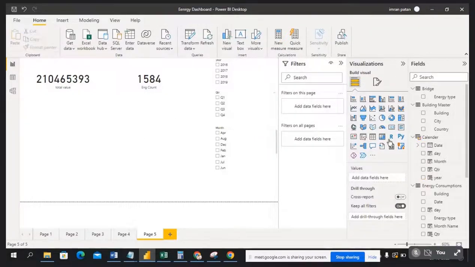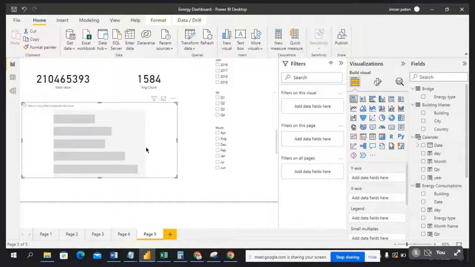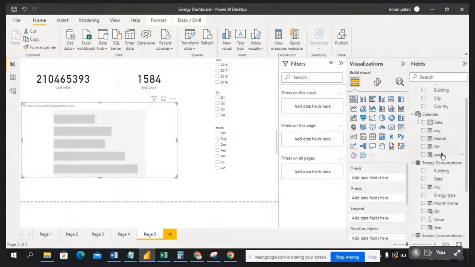Now I'll take the stacked bar chart. From the calendar table, I'll take year. Whenever you take any visualization from this side, the properties for that visualization will open, I mean, what it's expecting to present this chart.